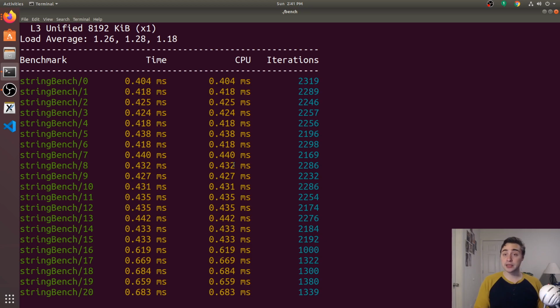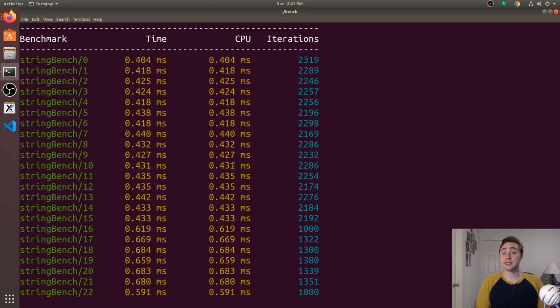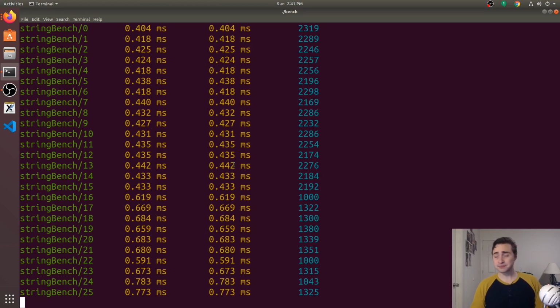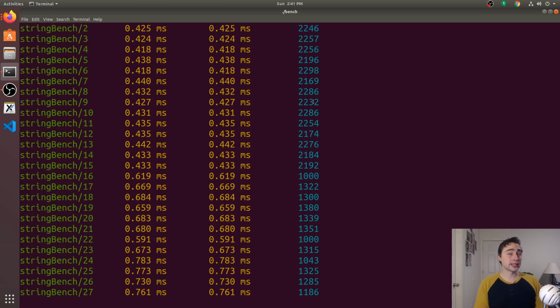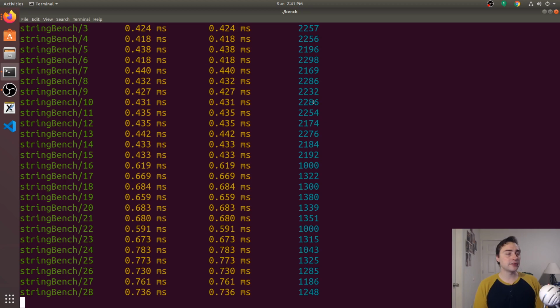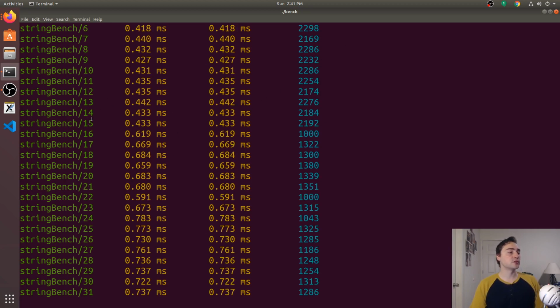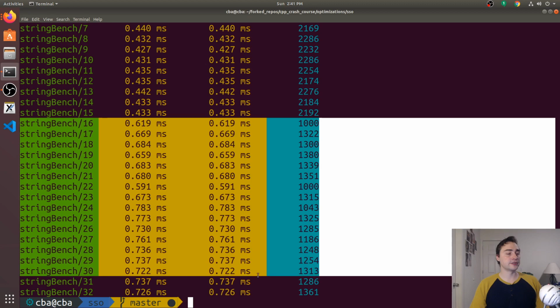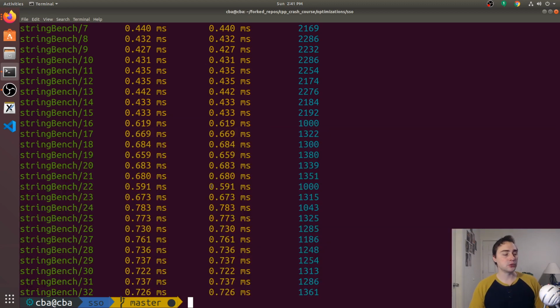So these might be a little bit noisy compared to if you run them in isolation. It will be different on different pieces of hardware, especially because I've got OBS running at the same time, so that'll cause a little bit of interference here. But you can definitely tell that there's a significant difference between strings of size 15 and fewer and strings greater than 15. There's a significant gap between the two.